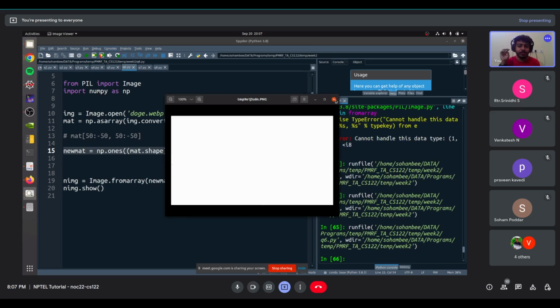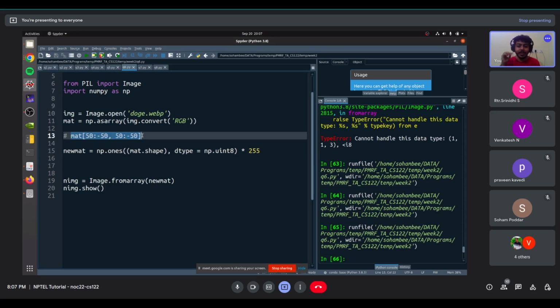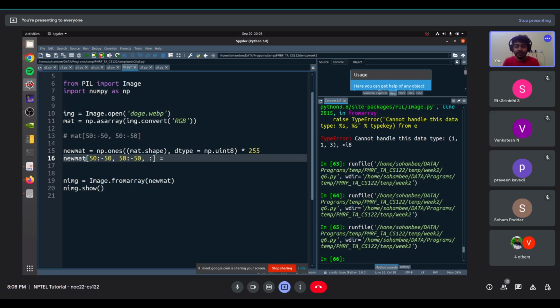we'll just copy this portion of the dog image into this new matrix, right? And in NumPy it is again very easy. You can just say from which position to which position. You can directly just say 50 minus 50 and all of the pixels equals to this basically, or you can just do this. I think this should be good enough. So what we are doing is we are telling that in the new matrix, in these locations you copy from this previous matrix, right? So I think you can understand this.